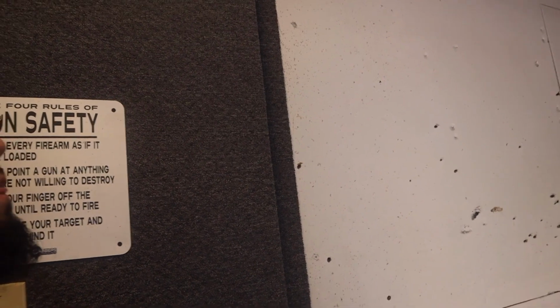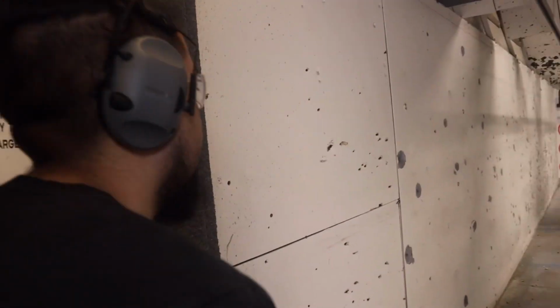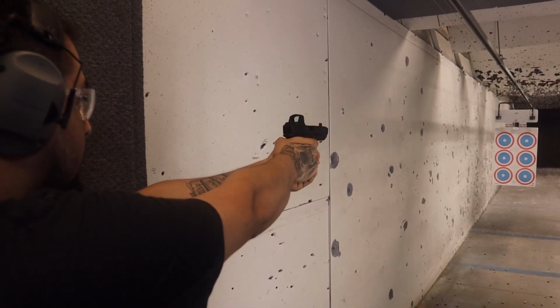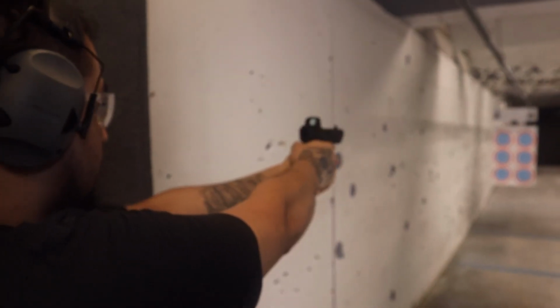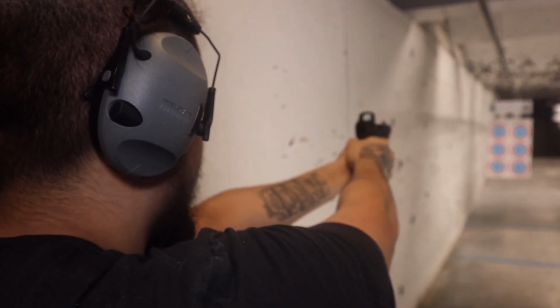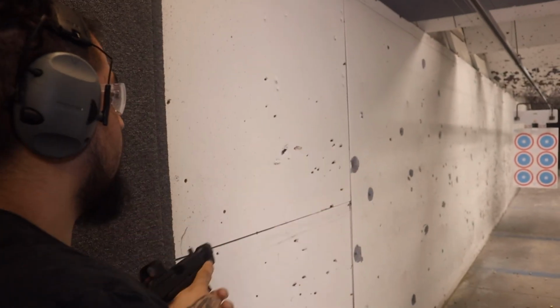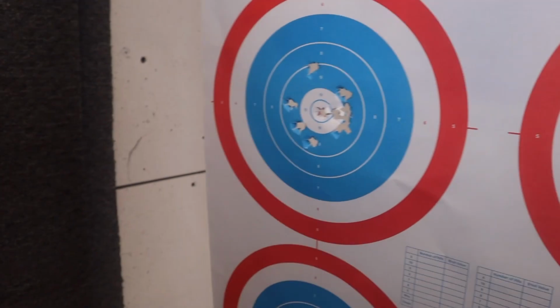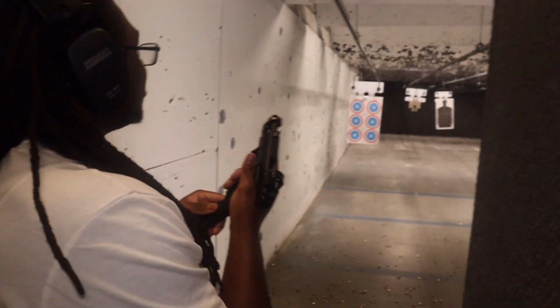All right, that's 7 yards. We got 10 in there. Which one are you aiming for? Top left. Top left with an 18 pound spring. Alright. Top right, 18 pound spring, 10 rounds. Let's get it.